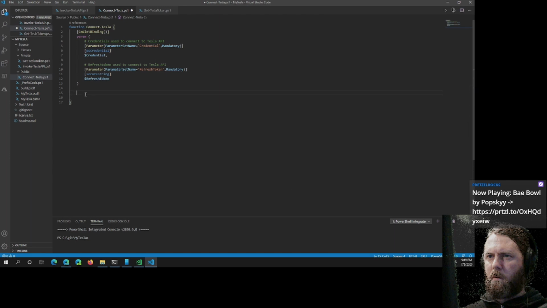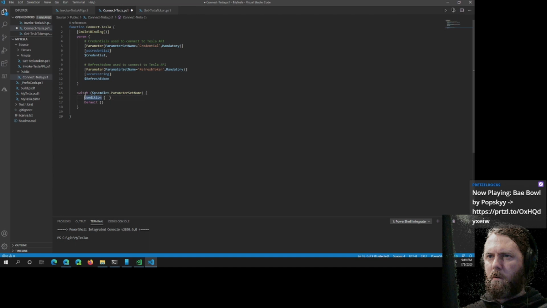Right, so how do we access these? We should do a switch on $PSCmdlet. I forgot the name. $PSCmdlet is singular, I think. Dot parameter set name. Cool.